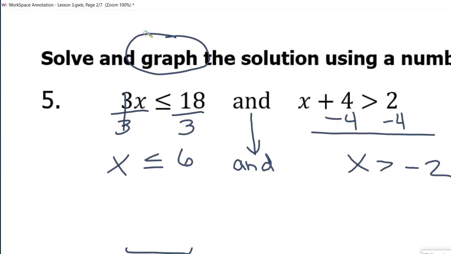So we need to draw our number line. And here, you have to decide how are you going to start numbering your number line. Well, what's the smallest number in our answers? -2. What's the largest one? 6. So I need to make sure I at least have those. So I want you to go 1 below, 1 above. So 1 below -2 would be -3. 1 above 6 would be 7. So we need to go from -3 to 7.